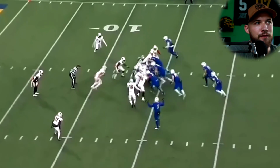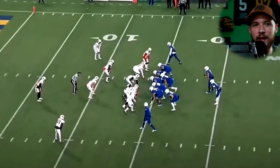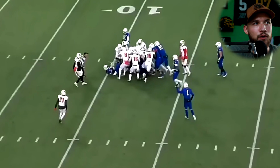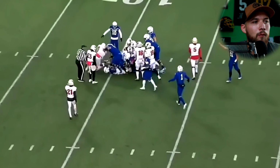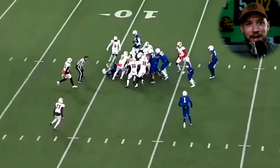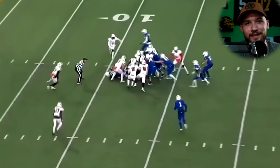I mean, under Aaron Rodgers, it feels like they never ran a quarterback sneak. I don't know if that was an Aaron Rodgers thing he didn't want to do. I mean, there's times he did it, but it seems like there's so many 3rd and inches, 3rd and 1s where they line up in shotgun and hand it off to a running back. It's like, why would you want to travel more yardage when you only have to gain an inch? It doesn't make sense to me. So if the Packers want to implement something like this into their offense, Tucker Kraft can do that too. He has experience with it.